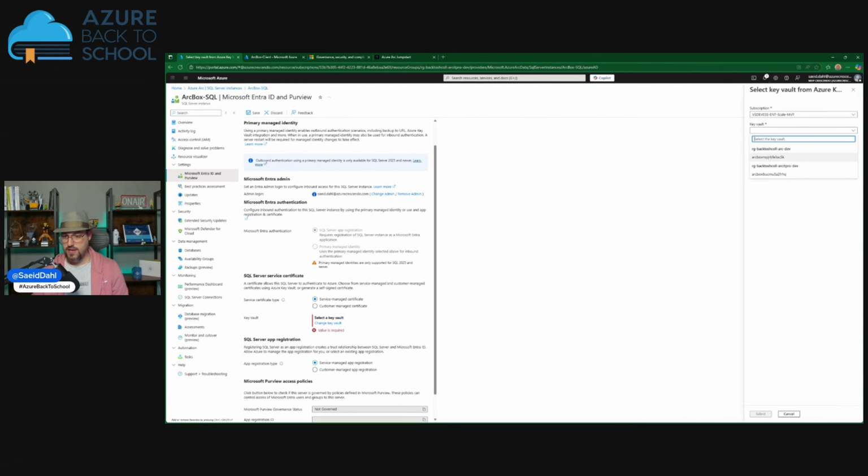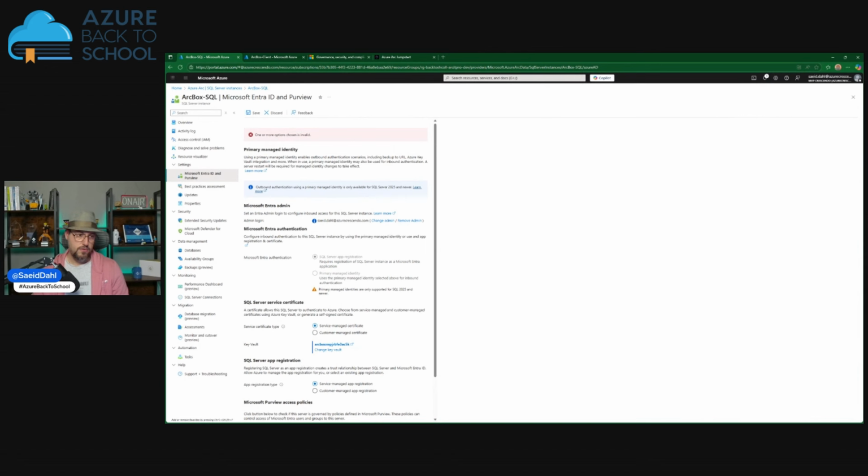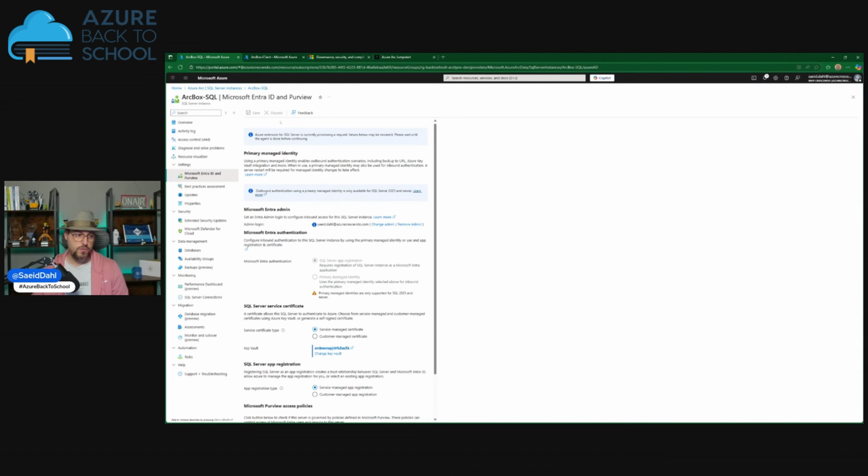Let's see if I have any available key vaults here. Maybe I can use this one just for a test. I want to see if it's going to be available for me. Okay, it's going to be deployed, and it means this account has access as an admin to my SQL Server, and it can be managed by Entra ID, which is great. You can easily set this kind of admin services for your SQL Server.